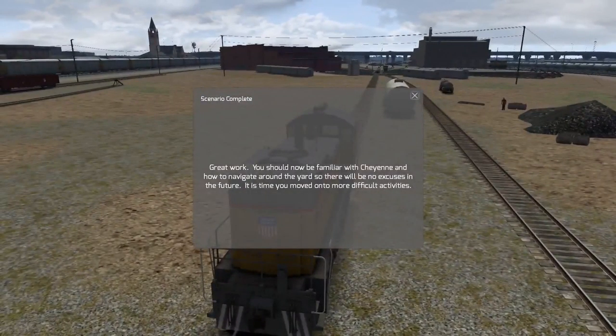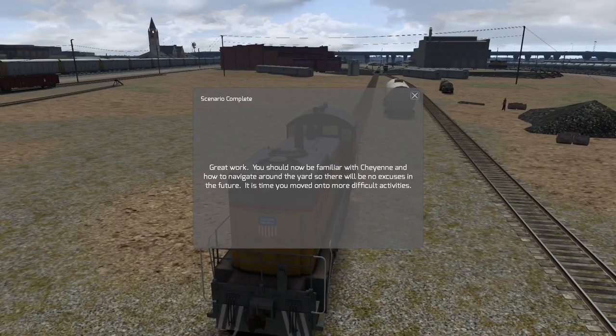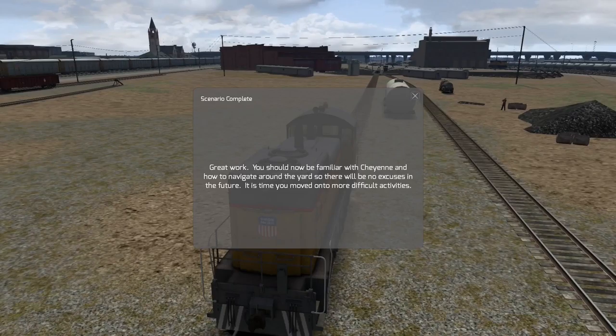Great work. You should now be familiar with Cheyenne and how to navigate around the yard, so there will be no excuses in the future. It's time you moved on to more difficult activities.